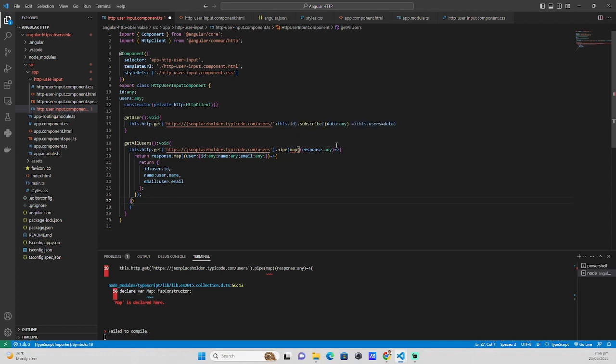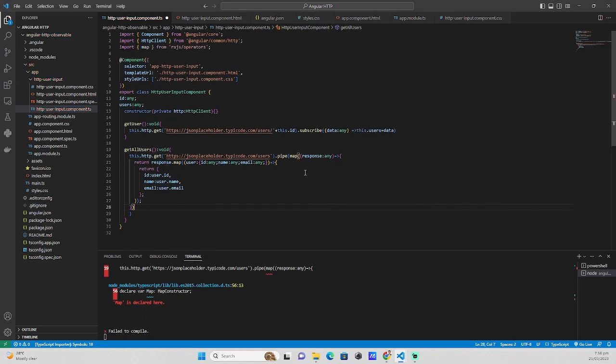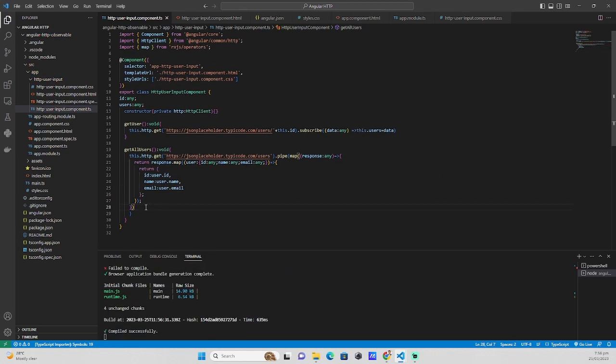But first, we need to import this map from the RxJS operators. So let's import it, then save it, and then let's subscribe to the map that we created, or to the array that we created. So dot subscribe and data with a type of any array, and then we will basically store this into a variable.